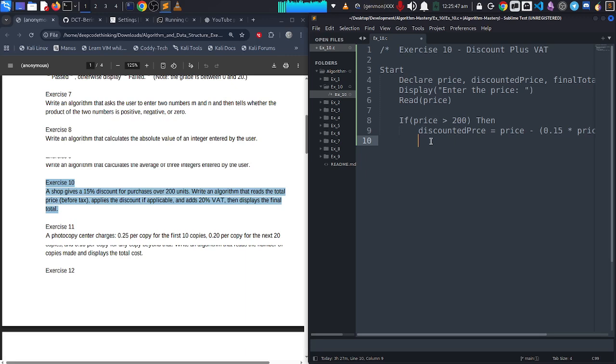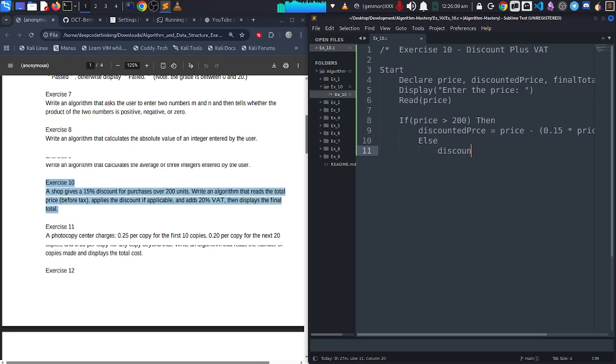So if that is the case, I do that. Else, if the price is less than 200, then there will not be any discount.